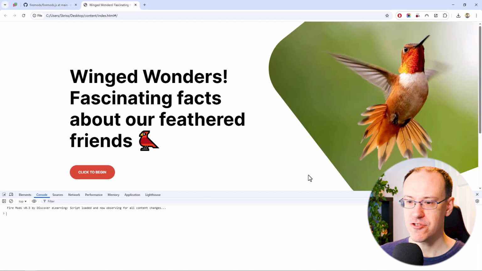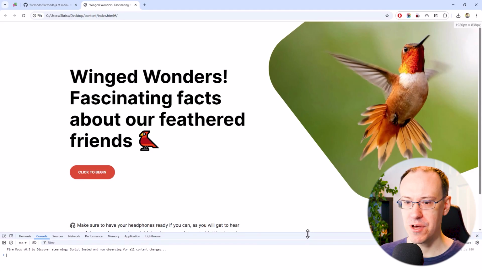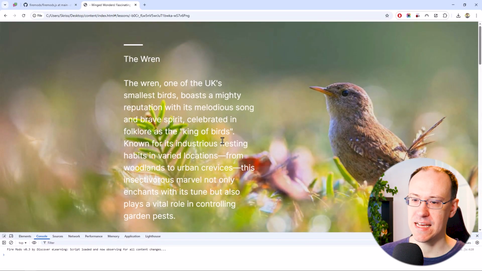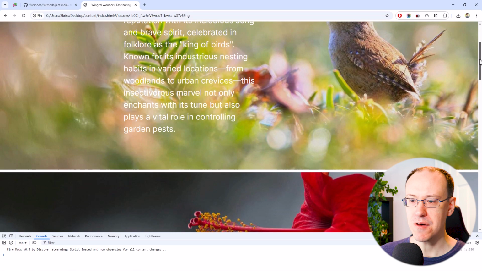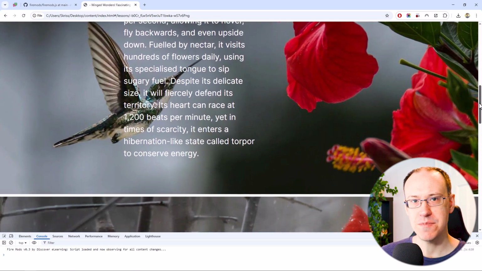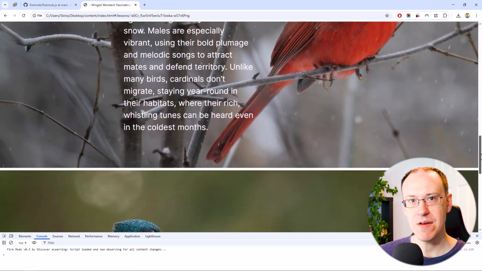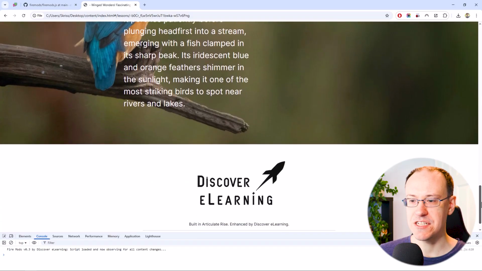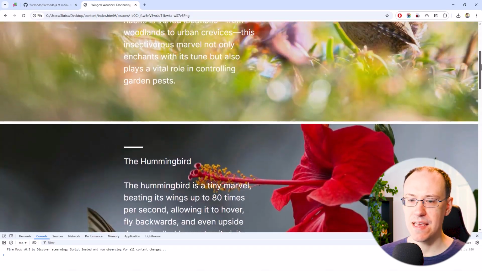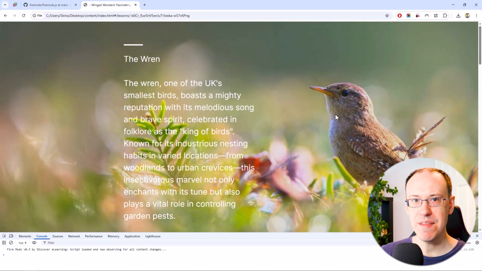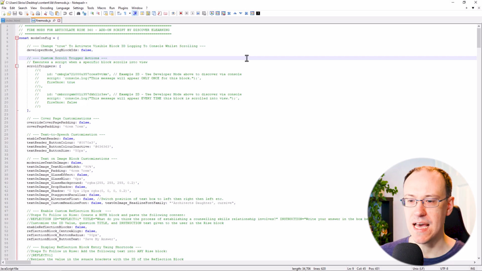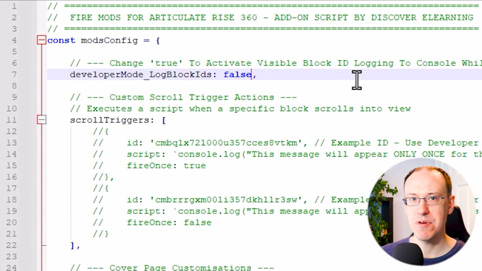We're going to be using the scroll triggers feature in the example project I'm working on here. Basically, what I've created is a series of text on image blocks above one another on my Rise page. Separately, I have a collection of sound effect MP3 files for each type of bird, and I would like the related bird sound to play in the browser when the particular bird content block is scrolled into view. So first of all, we need to discover the ID values that Rise has given dynamically for each of the bird blocks once the project has been published.